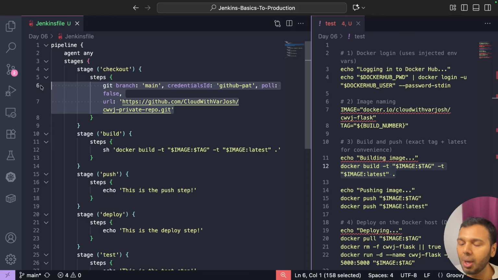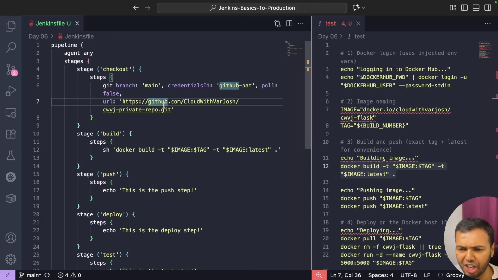So I will summarize this. sh tells Jenkins to run a shell on the agent. Pipeline has many built-in steps like git, archive artifacts. We'll see all these as we progress. There is withCredentials, but when you need to run a CLI like Docker, you use sh.